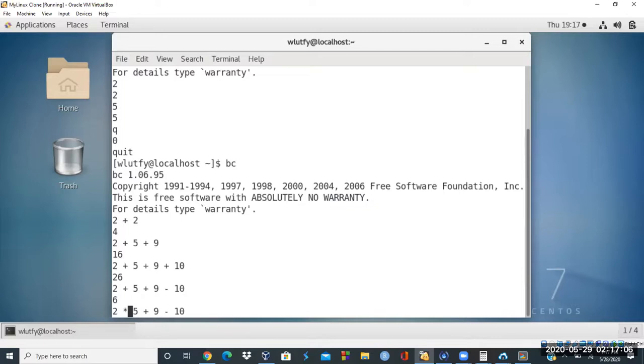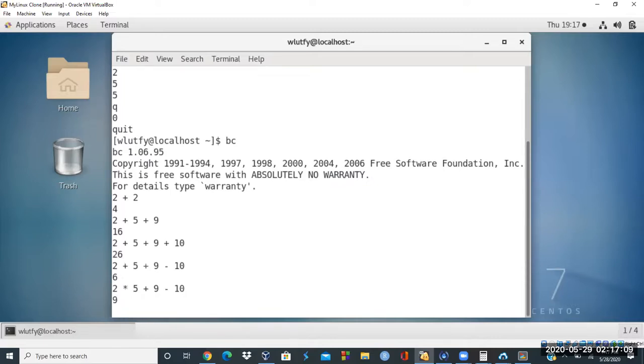So the expression that I'm doing is 2 times 5 is done first, then the addition and then subtraction is done next. So 9 minus 2 times 5 is done first, that is 10.